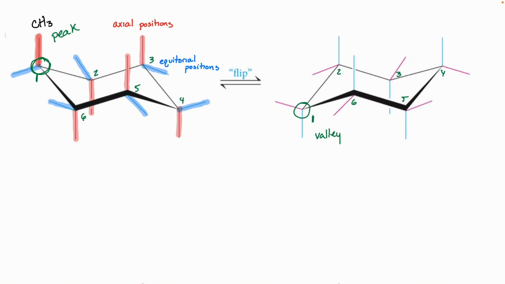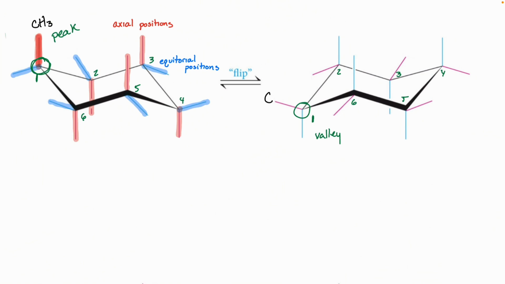That methyl group is what? In the axial or the equatorial position? The axial position, right? It's pointed straight up. Cool. So then when we undergo our flip, that methyl group is going to stay on carbon 1, right? It's not going to jump to a new carbon. That doesn't make any sense. It's the same molecule. It's just undergoing a different orientation, right? But then let's look at what happens to this methyl group. It's on this bond here.